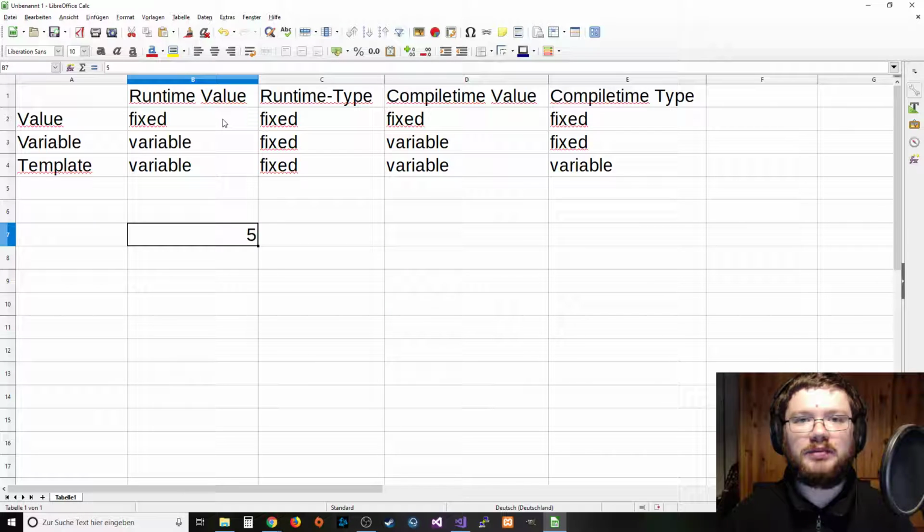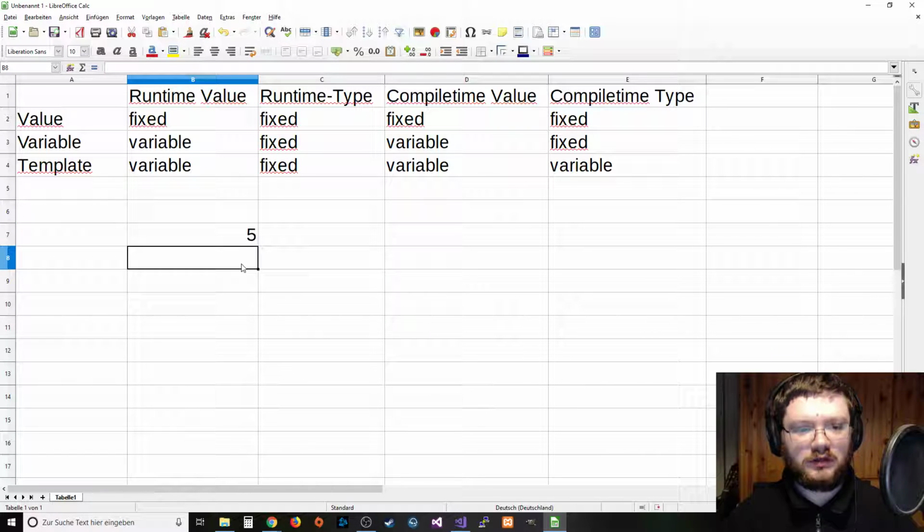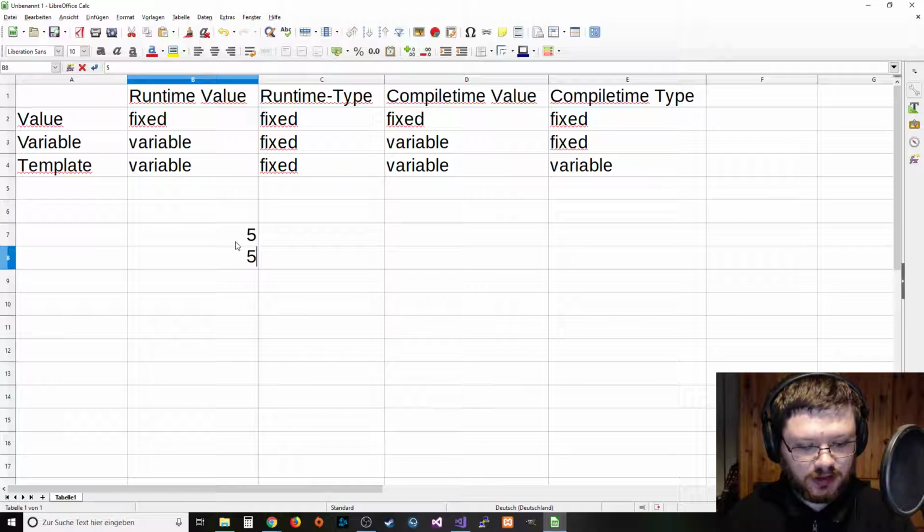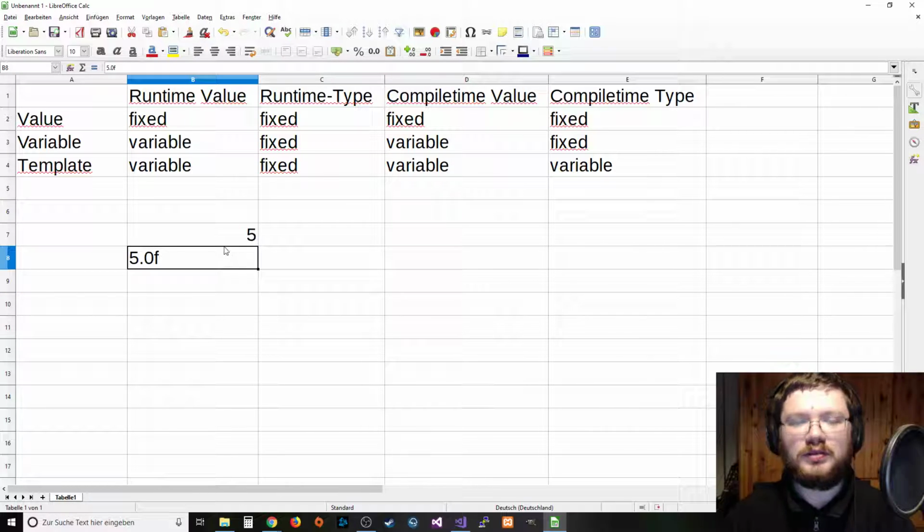The runtime type is also fixed. In this case, it's an integer. I think the default type for a 5 would be integer. If we would write, let's say, 5.0f, I think it would be a float. So everything for this is fixed.